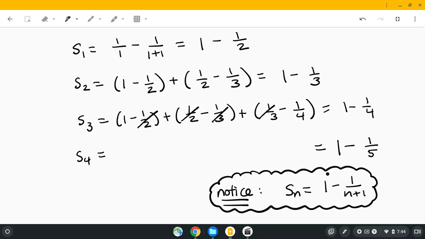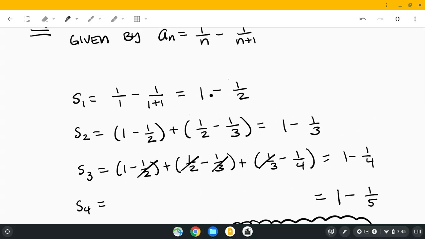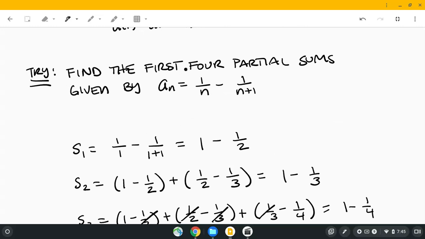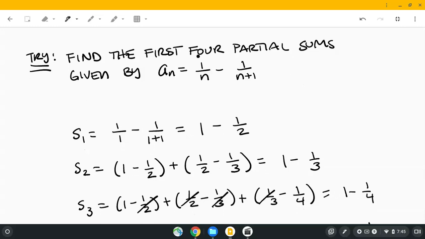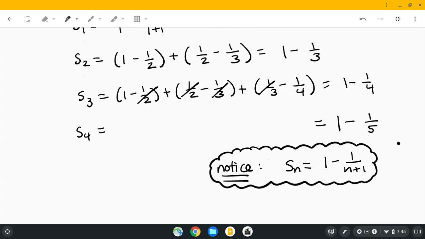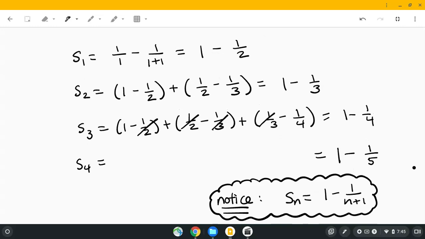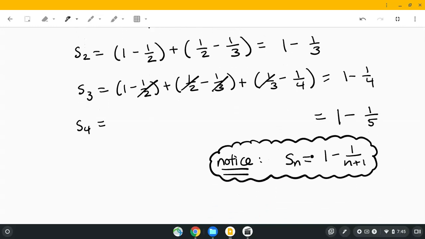And so if you are able to come up with a formula for finding the sum, then we don't have to do all of this work, because what if they asked you to find not the first 4 partial sums, but let's say they asked you to find the sum of the first 100 terms. You don't want to list all 100 terms and add them up. This is how you would do it. Okay, so if you can find a pattern in the sums, then you can find a formula to find the nth partial sum.